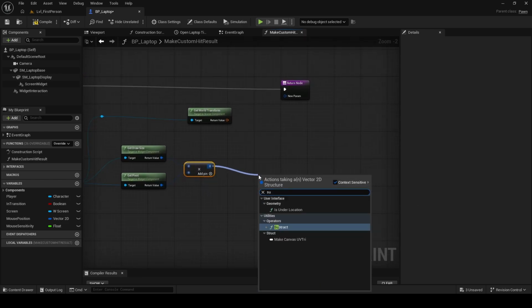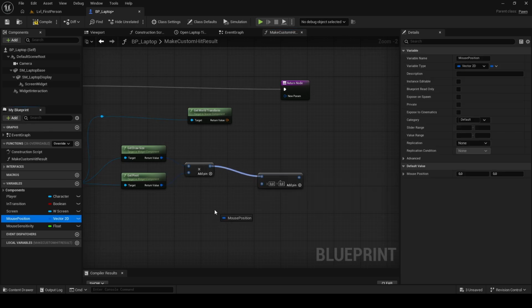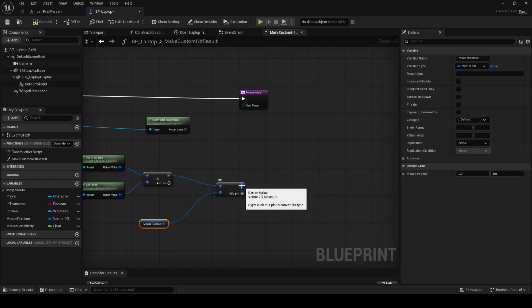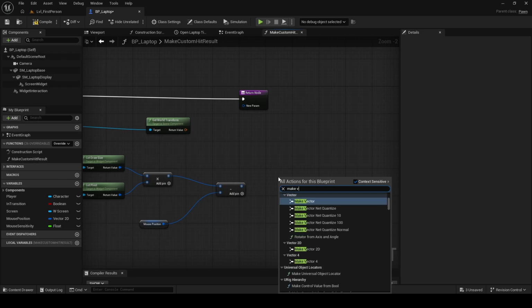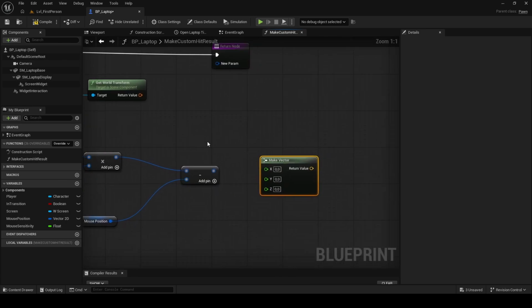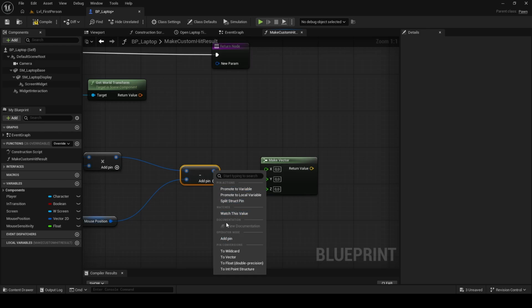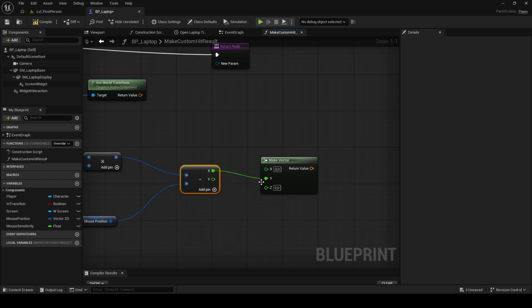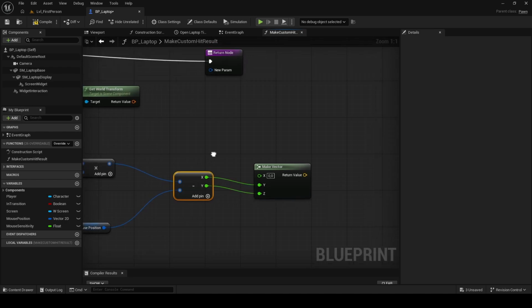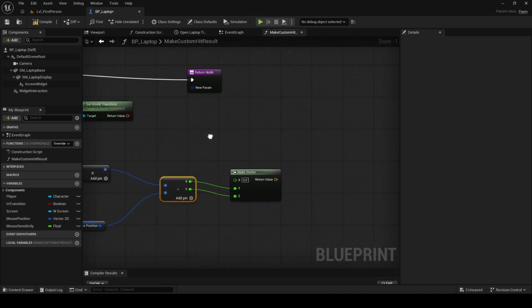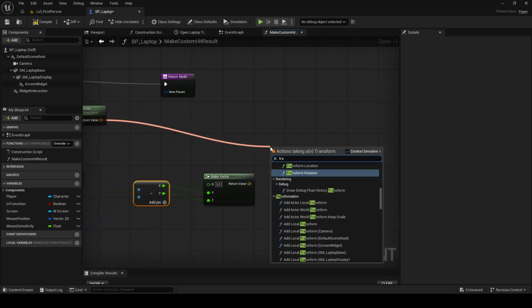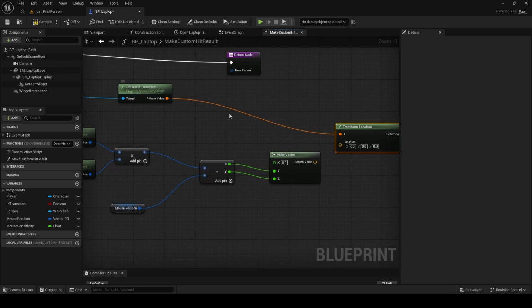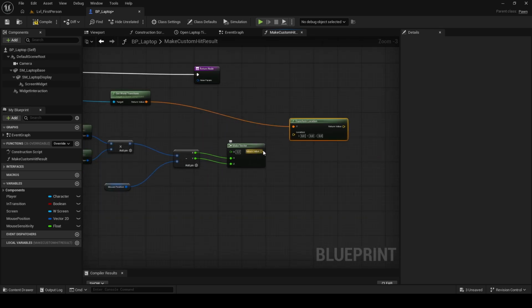Then subtract the mouse position. From here, we need to make a 3D vector, make vector, and split this pin. X goes to Y, Y goes to Z, and then we need to transform the vector using the world transform of the widget component.